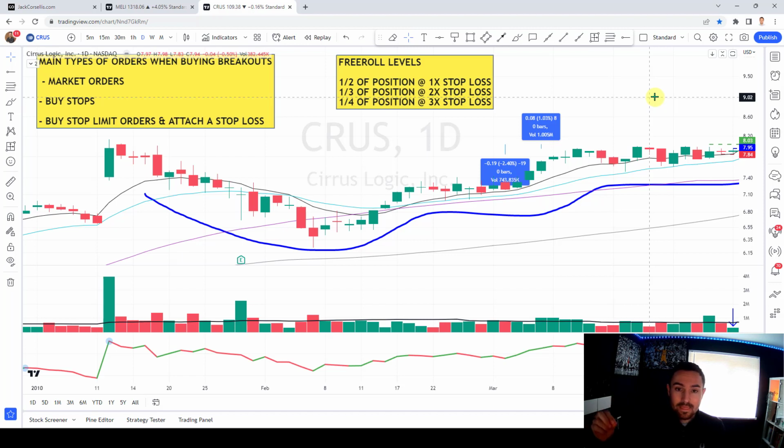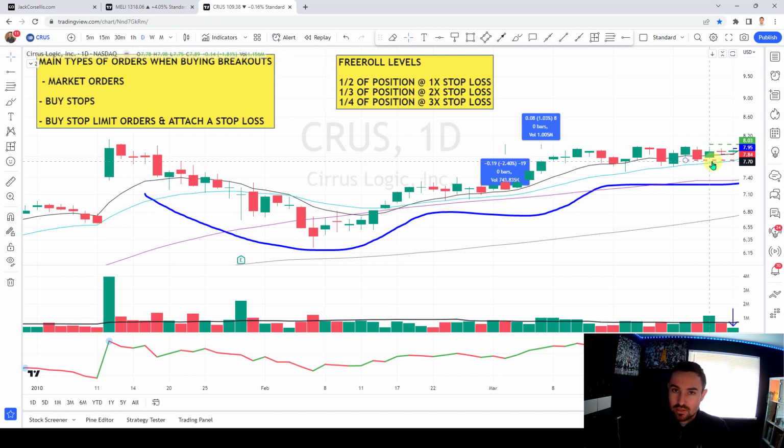Now, what I also do, okay, to really kind of confuse you, is if I then get filled in the position, I'm then using a sell limit order to sell 1/3 of my position invariably at 2 times. It could be where my initial stop loss is, or it could be to where my new stop loss might be going to. And that's what I'm going to show you on the Melly trade a little bit later on in this video. But right here, as we look at it, it's going to be quite hard to push up this initial stop loss any higher. Had my initial stop loss been down here, say, at $7.73, then I could be looking to free roll at 2 times where the percentage stop would be for $7.84. If I'm confusing you, it's probably because you've never heard things like this explained before. As I said, you may have to watch it a couple of times.